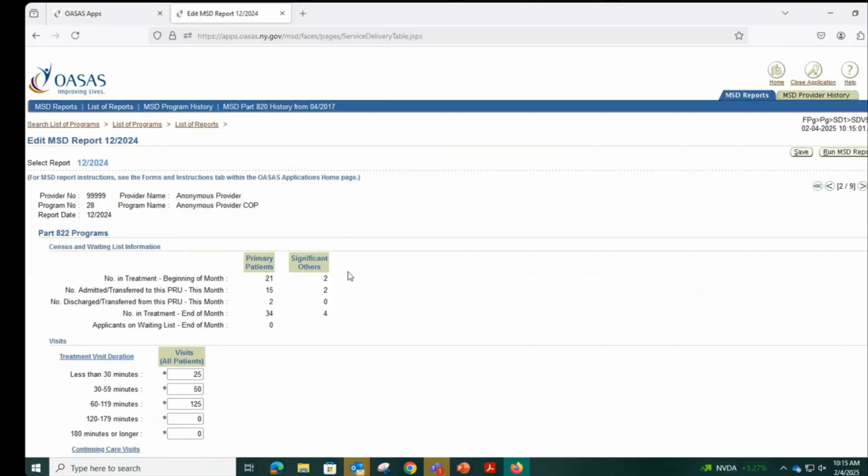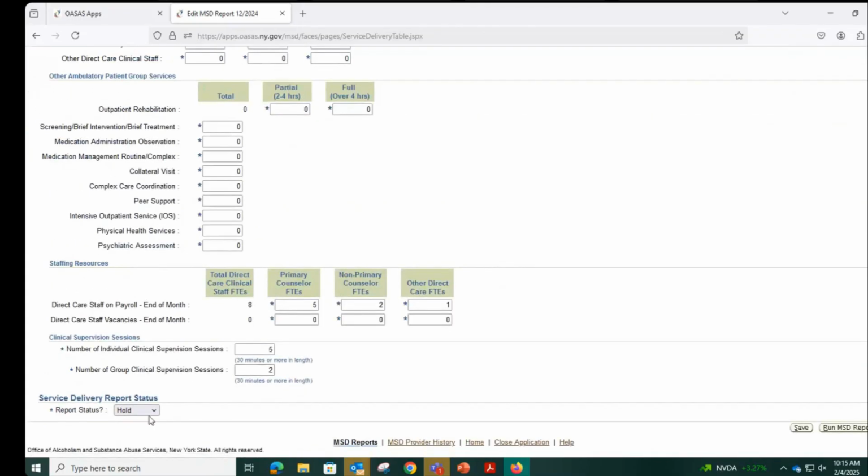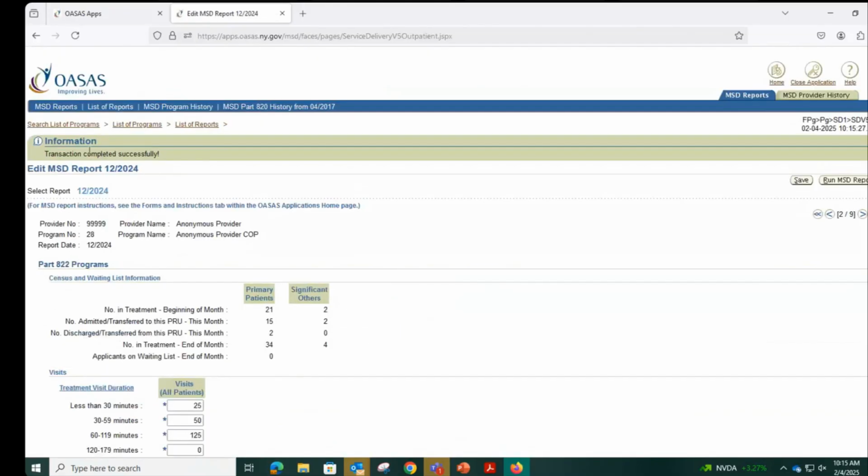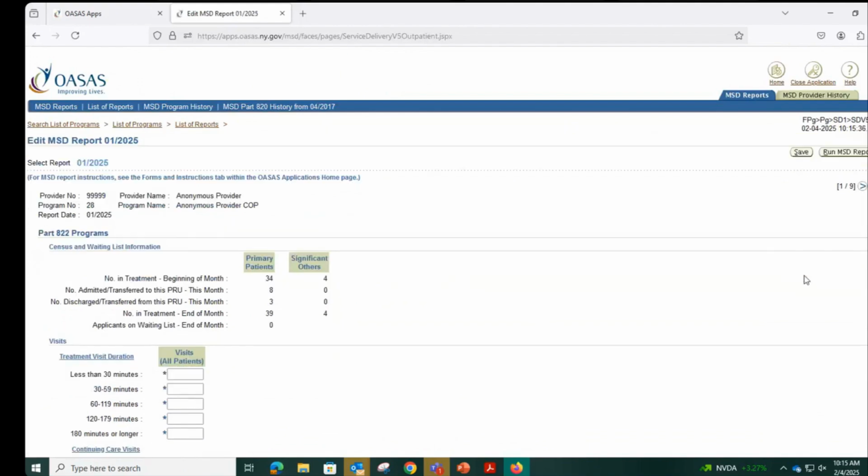So if you're in a position where you have some information but not all of it, you can enter some of the information and you would come down here, select hold instead of complete, and then just click save, and that will save everything you've entered, and you can come back to it at a later time. When you think all the information is entered, you would change to complete, click save, and then you should see this message saying it was saved successfully. This will then let me go on to the next one that's due. And I can either go back to the screen and select the way that I had, or just click the arrows that I see here.